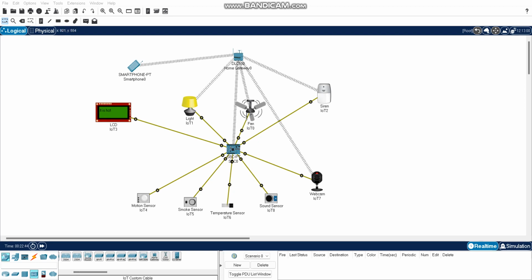For the sound sensor, we also have to provide sound, so that it sends the message to the guardian and shows it on the display. The camera works similarly to the motion sensor, but this one shows the camera video to the guardian, so it will also alert them that there is something there.